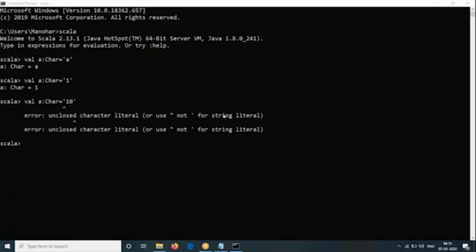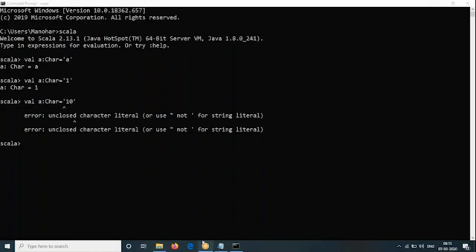Okay, thank you. So now, what is it that we are talking about here? If you look at this in the single quotes, we put two characters here. How many characters are here? Two characters.